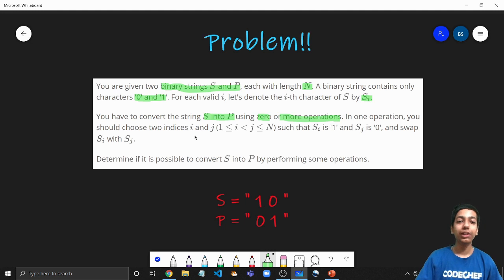So 0 or more operations. And in one operation, you can choose two indices, i and j, such that si is 1 and sj is 0. Now note that this was a tricky part as well, that j is greater than i. So basically, you can choose any 1 and you can choose any 0, but the another added condition is that 1 should be on the left of 0. Because i is less than j. So in other words, you can say and remember to swap them as well. So in other words, you can say that the operation is to choose a 1 as well as a 0 where the 1 is on the left of 0 and we can swap both of them.